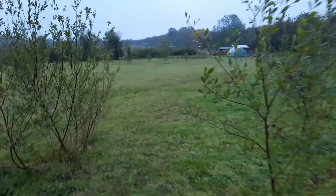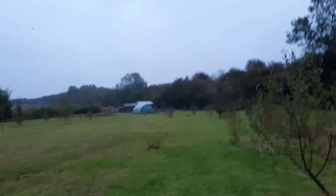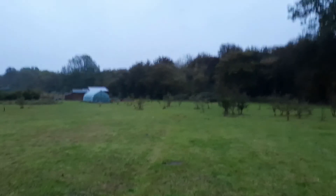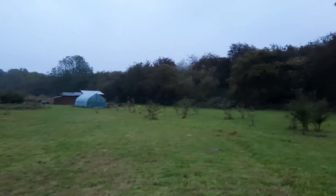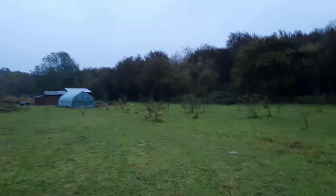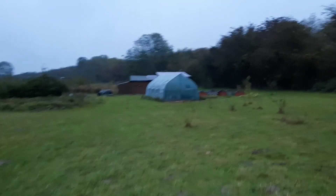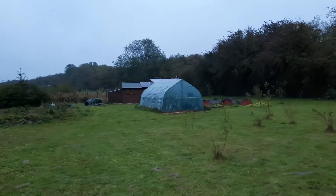Well, here we are down on the land — a very wet piece of land this morning. As was predicted in the forecast, we've had several days now — Wednesday, Thursday, Friday, overnight into today — of wet and windy weather. Quite a bit of standing water on the road as I came in, and underfoot I can hear how wet the field is, but not to worry, we do need it. It'll certainly top my rainwater harvesting tanks, though I suspect they've probably already overflowed. I really do need to get some more tanks installed at some point.